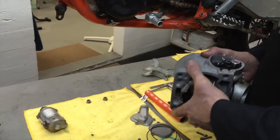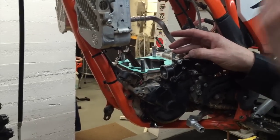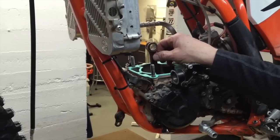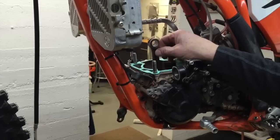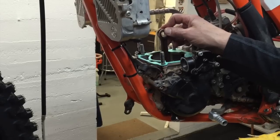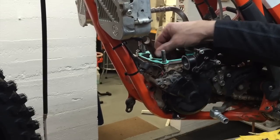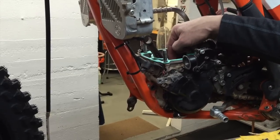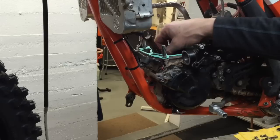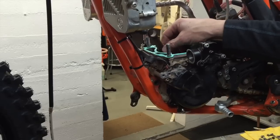It's time to reassemble, but just a minute before we get to that part, you need to do a little check here on the rod. Guys call me about this quite often. All rods have to have side-to-side play. That's how they get lubrication into the bearing. If you push it right here, side to side, you probably can't see it very well in this video, but it definitely moves. And if you were to measure it down here where the thrust washer meets the rod, it should have around 16 to 18, maybe even 20 thousandths clearance side to side. So you can actually slide the rod back and forth on the crankshaft pin.